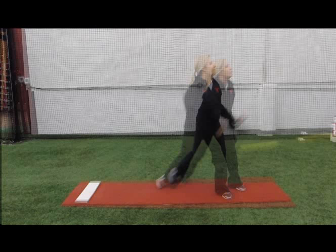Throwing hard takes a lot of work. I recommend doing this drill as a part of your warm-up routine. I know that it helped me even in college — I use this drill, and my teammates use this drill too. And it really helped us gain velocity with our pitch.